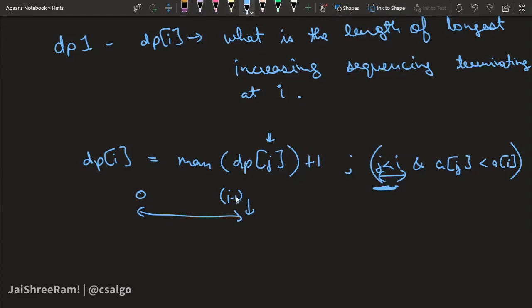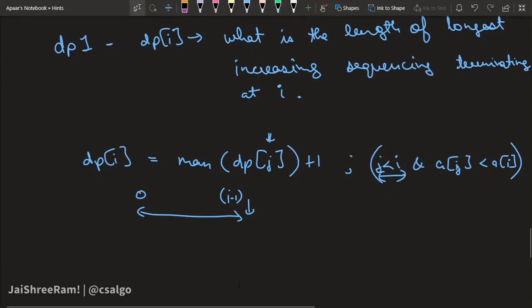We can build a Fenwick tree or segment tree, because a Fenwick tree will also work here. Why? Because I'm trying to find the maximum from some prefix, right? So we can build either tree to find the maximum, but we have a problem here. The problem is that a[j] should also be less than a[i]. For only those values of a[j], we have to find the maximum of dp[j], right guys? This is important.